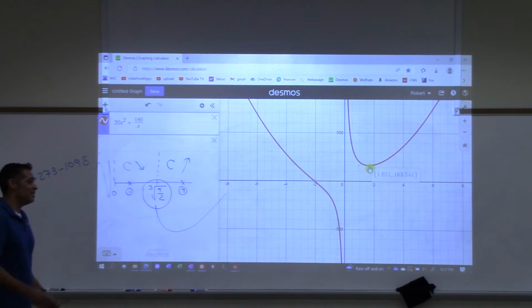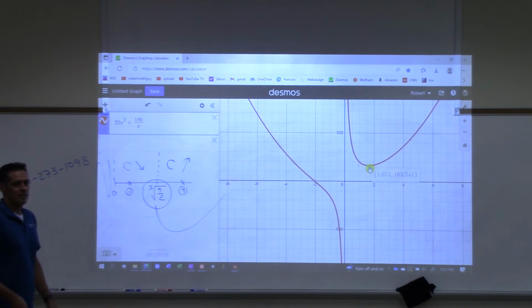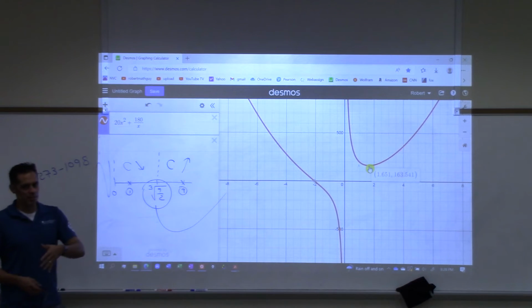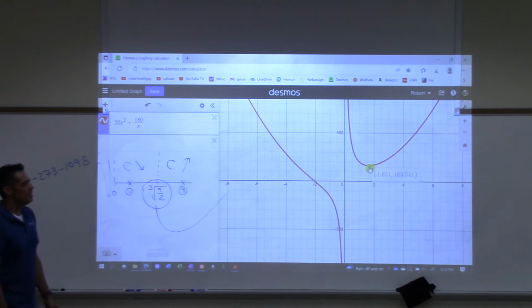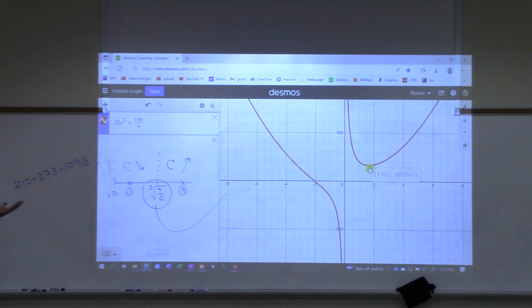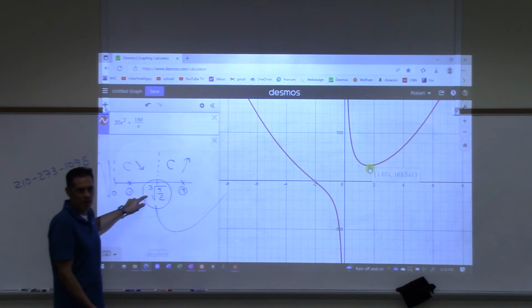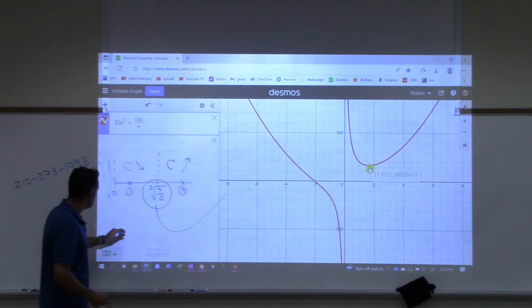So if you're going to build a box this way with a volume of 10 cubic meters where the length is twice the width and it's $10 per square meter for the base and $6 per square meter for the sides, then you build it in such a way that this is W. So once we know what W is, we know what L is, right? L is twice that. So if I had asked you for dimensions, we know this is 1.651.